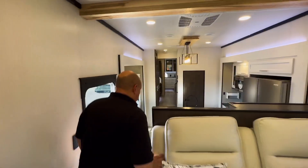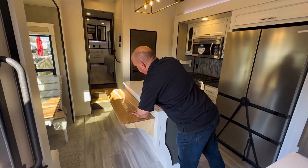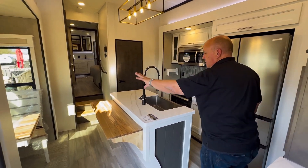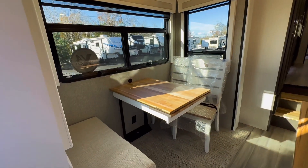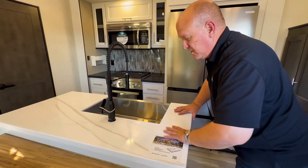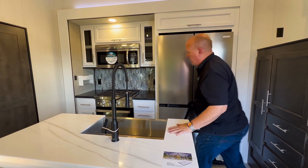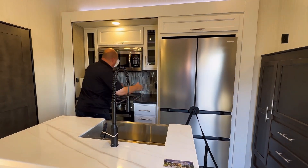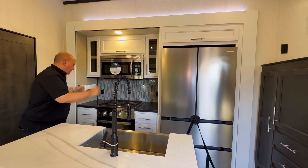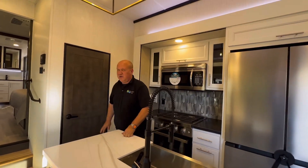Come on down to the kitchen. Nice solid surface. I flipped the bar up here — just a great extra workspace or a spot to put a couple of kids. Here, your dinette — two dinette chairs and a bench with storage. Great new idea from Cedar Creek: they've extended the counter a little bit, giving you a little more counter space for prep. It's a little wider here also for taking a pot off. Nice big microwave, great for storage, and enough room for a turkey.